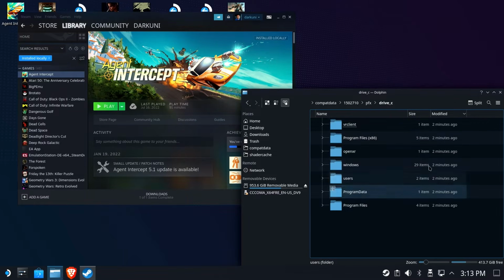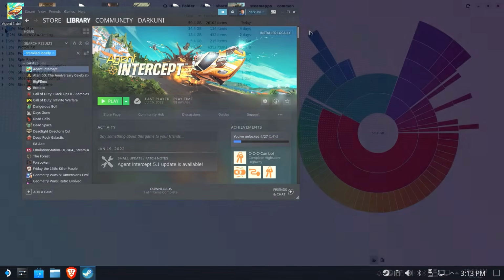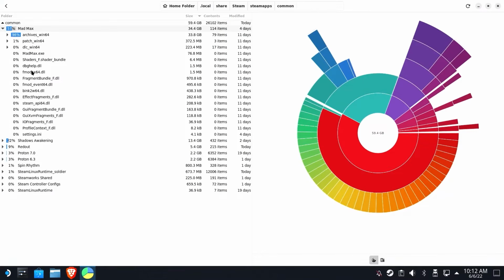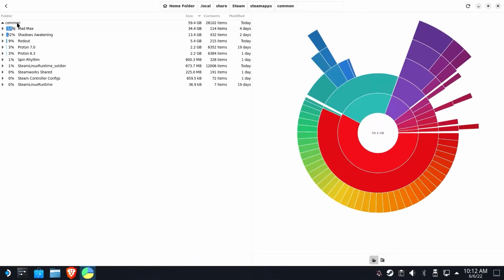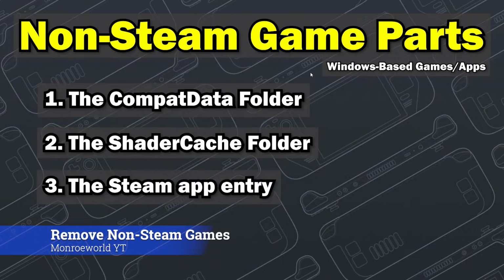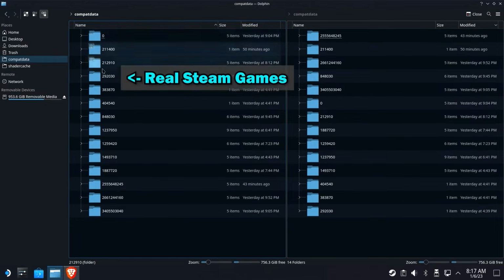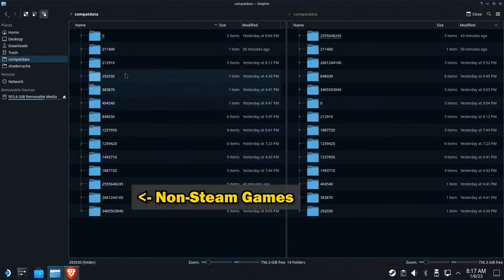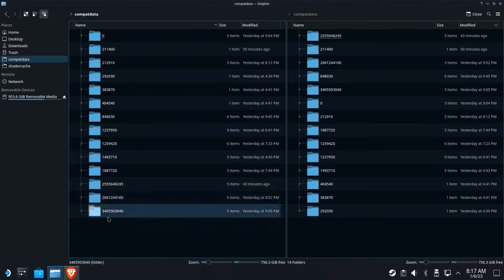Accessing this area is useful for a variety of reasons, including save game files, installing other Windows files like DirectX, Visual C++, and more. For those looking for these Proton prefixes, it can be a bit daunting since every game has a unique folder, so let's figure that part out first. Every Steam game has a unique ID assigned to it when published. Even non-Steam games must have a unique ID. The former is assigned by Valve, the latter is assigned a randomly generated number when you create it, meaning if both you and I install Battle.net as a non-Steam game, our Proton prefix folders are going to be different.